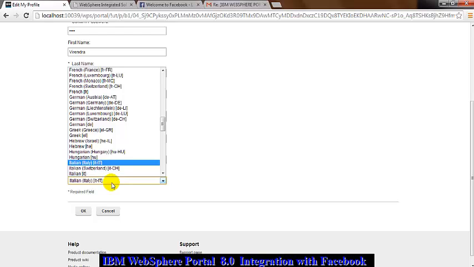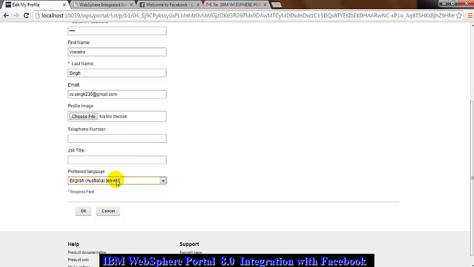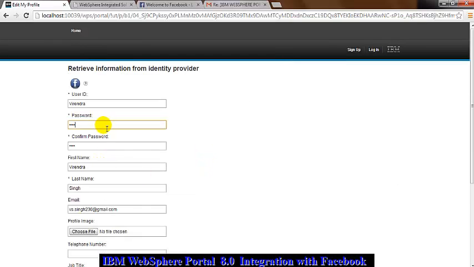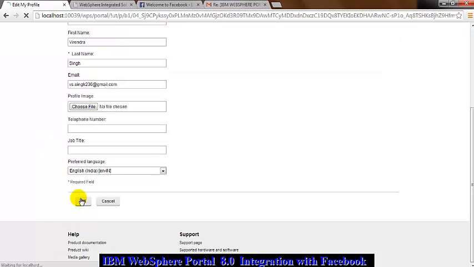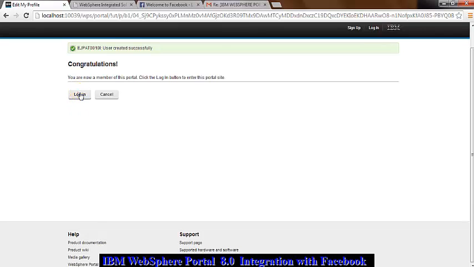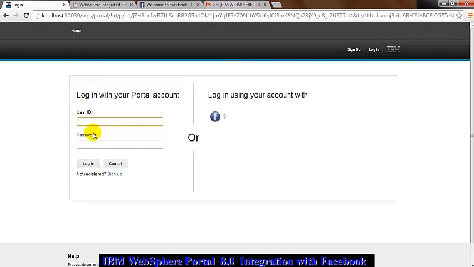India. Oops. Yes. Click OK. So I have to increase the password length. Now click OK. Now I just tried to log in with Facebook.